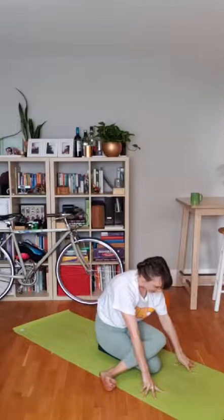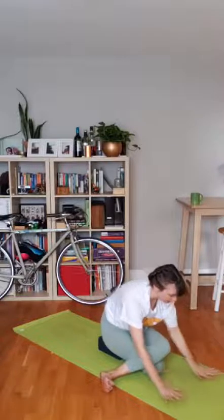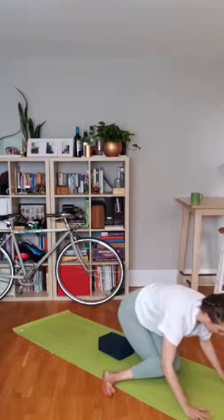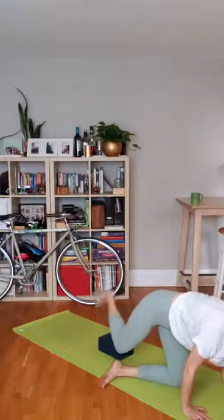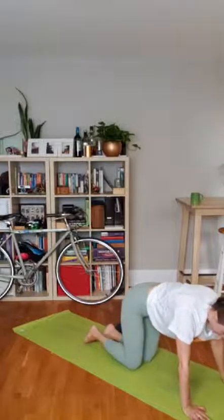And at the end of your next exhale, just make your way back to a table. So you're gonna place your hands in front of you, roll back onto your knees. First step your left foot back, then slide the right foot back so you're in your typical table.